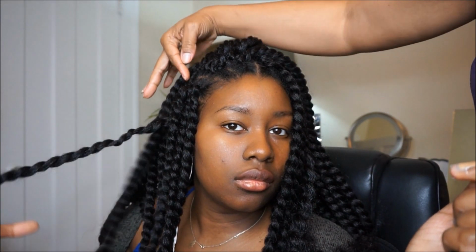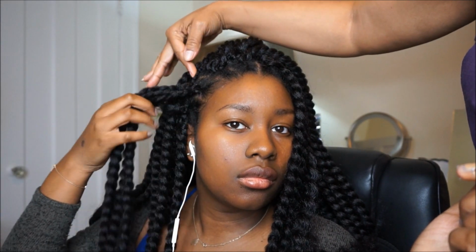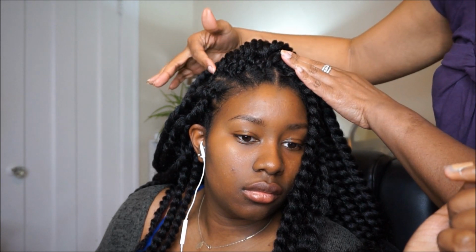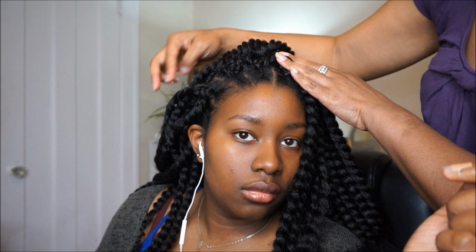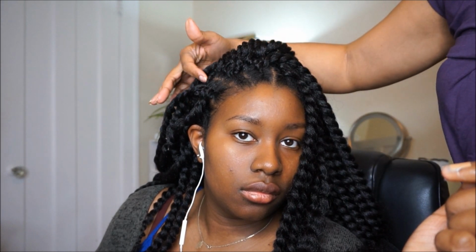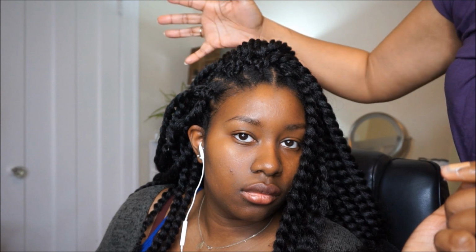I still have to fill in hair here, and so that makes it look like her part just goes here, and her natural hair will continue, you know, after that. Whereas if we had done a cornrow all the way to the back, it would just be a straight line kind of all the way to the back, and you have to work really hard to camouflage it.